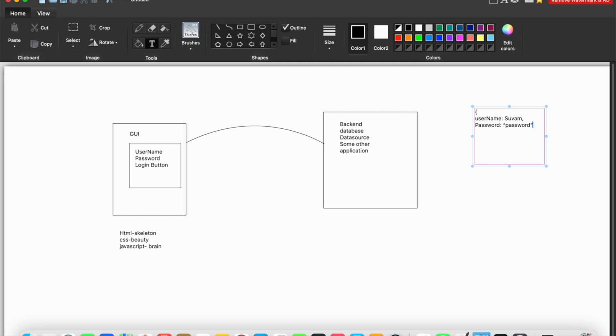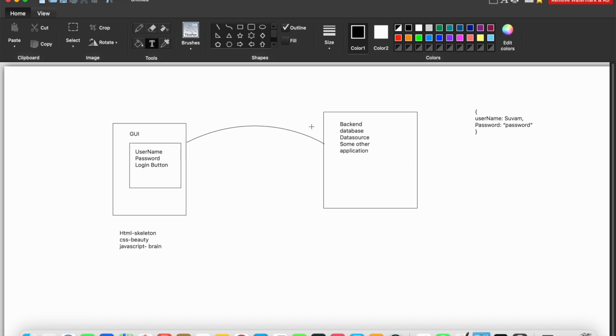JavaScript will create, out of these inputs, a JSON file, or JSON request. It will create a JSON request out of the inputs received.